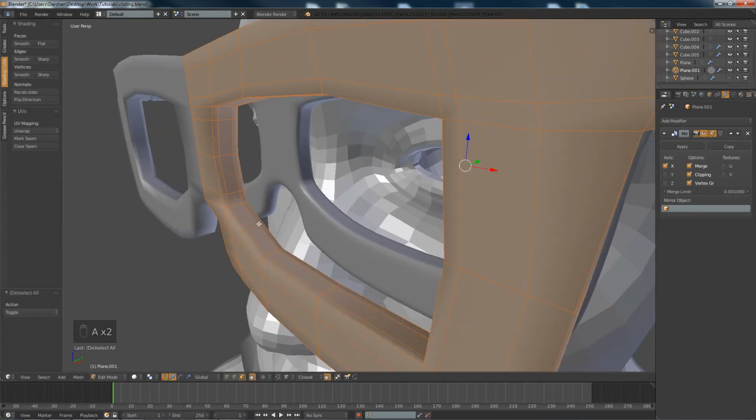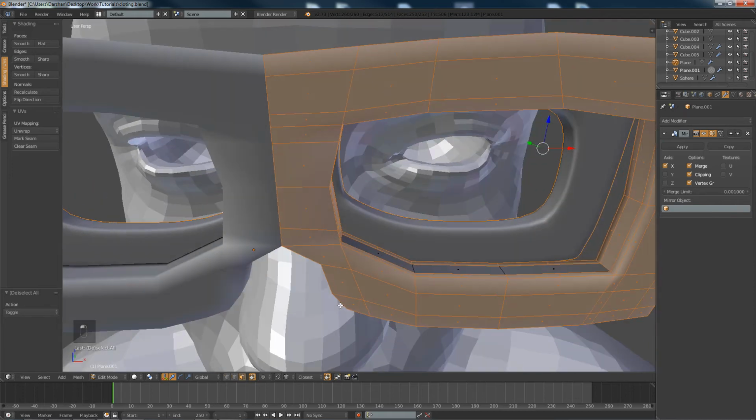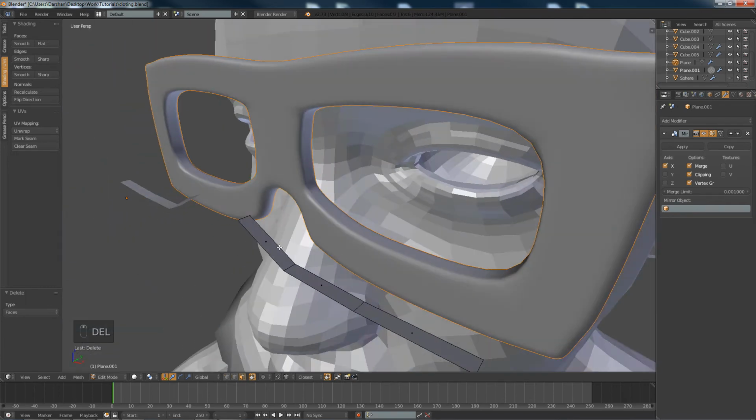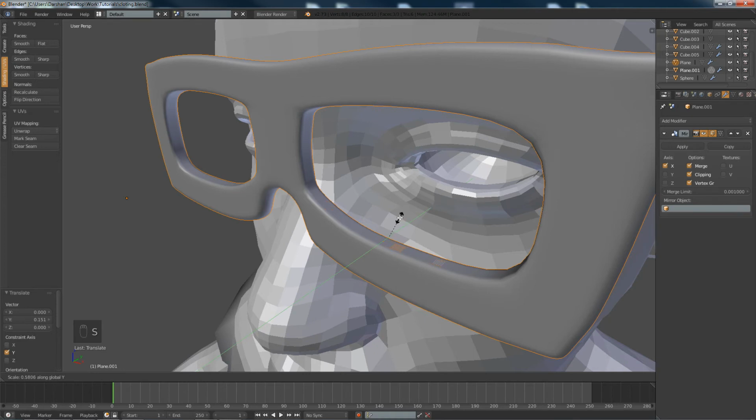We select the whole thing and deselect it. Select the whole thing and come on. Okay, we deselect the bottom part here and we delete everything. Boom. And now we select these parts, we bring them in a bit more and probably scale that down along the Y a bit more actually.